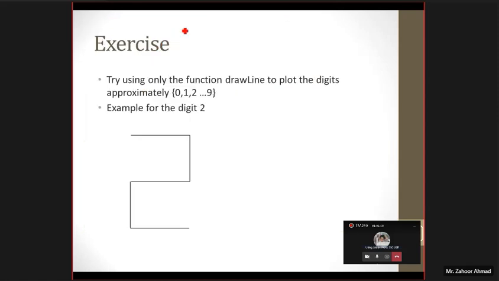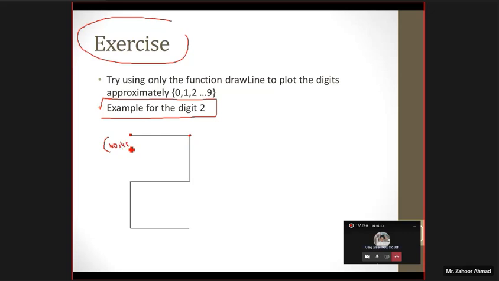Now, let me give you, for example, this exercise. Let us suppose that in your midterm or final exam, you need to write a program to draw this digit 2 in this way. So what you will do is start from this point. Let's suppose there are some coordinates, and then you need to find the coordinates of this point. Let me say, for example, here the coordinates are 40, 40. So what can be the coordinates of this point?